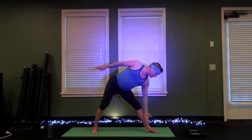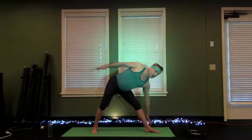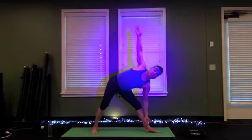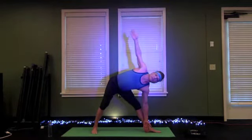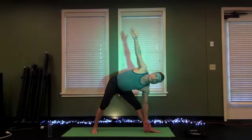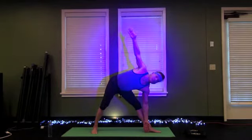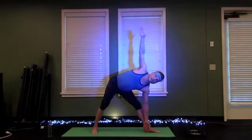Right hand coming down, you can rest on the shin. You can just press your hand against the front of your leg, or you can go behind your leg if you want to. Left arm comes up. Finding our triangle pose. Squeezing the shoulder blades, opening the chest. Gaze coming down, or forward, or up. Never feels good for your neck.